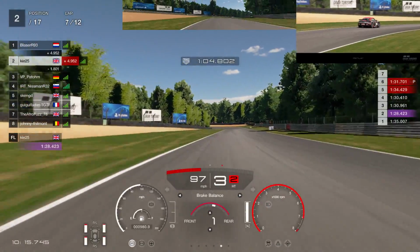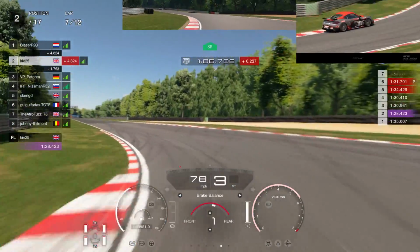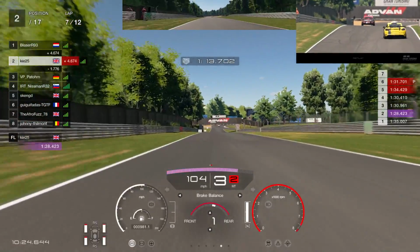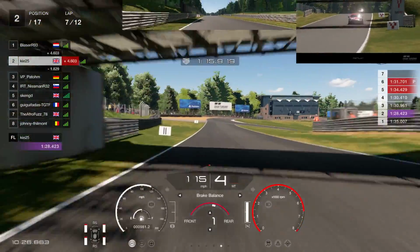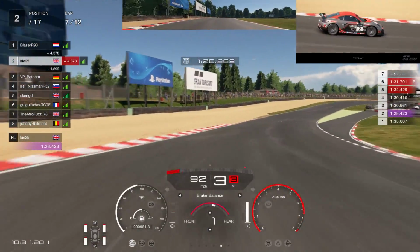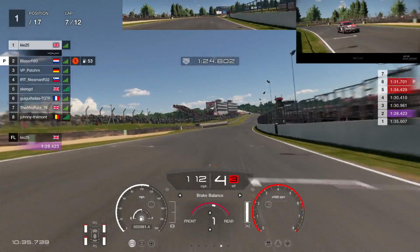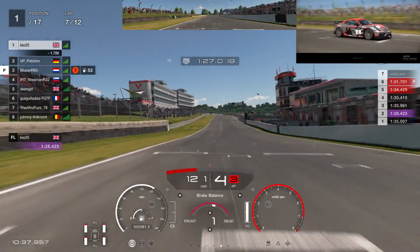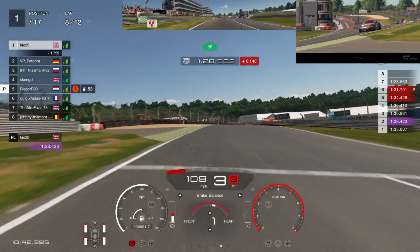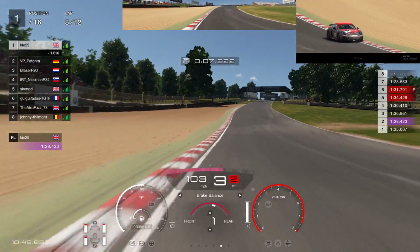There's no point trying to do any sort of overcut or halfway. It just seems like the best way is to do the undercut if you can manage the tyres. If you can't manage the tyres, then you probably do have to split it pretty much 50-50 if possible, or if it's an odd number, I'd always do the shorter stint first from now on. The issue with the fuel and how it affects your tyres is definitely a big thing. If your car is lighter, it doesn't take the wear out of the tyres anymore.